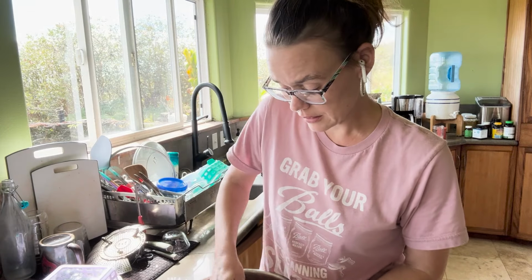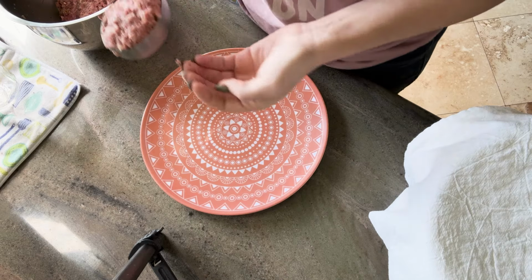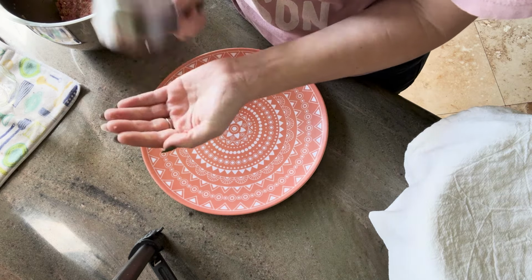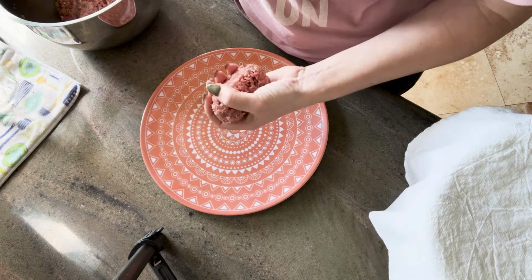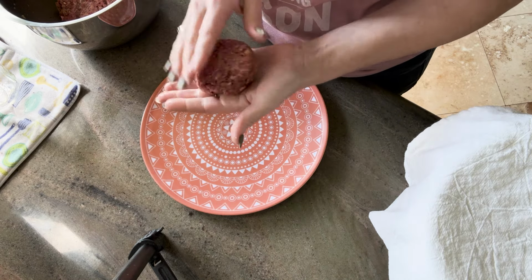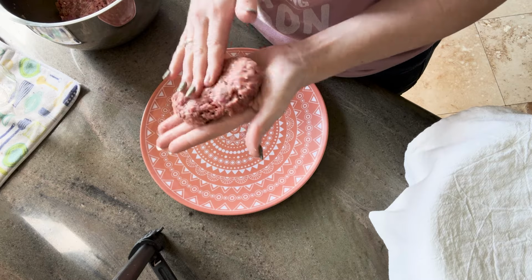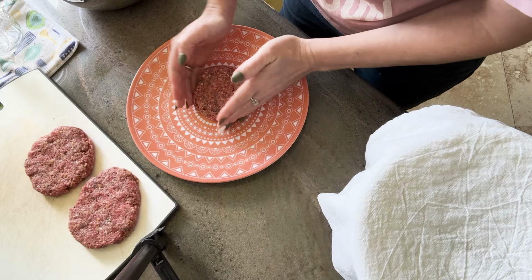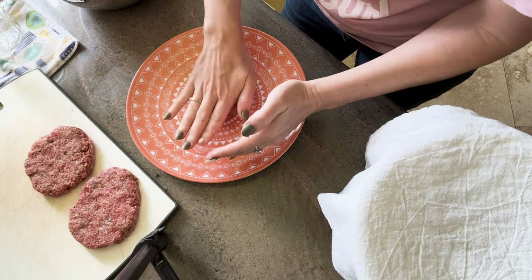I've never done it this way before with this particular mix of things, but it's gonna be delicious. I'm just trying this out too, because I'm not consistent. Not at all, so I'm trying this. This is working out really well. I like this. I like this a lot.